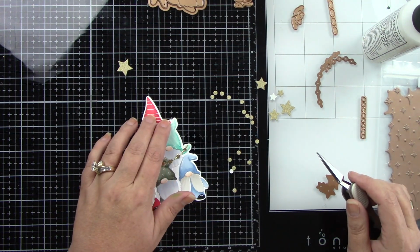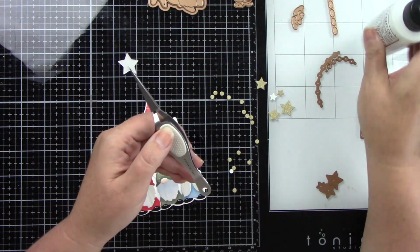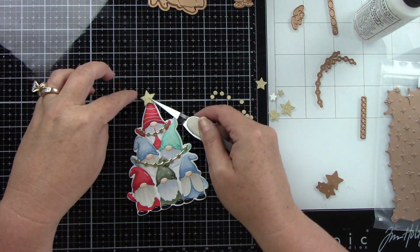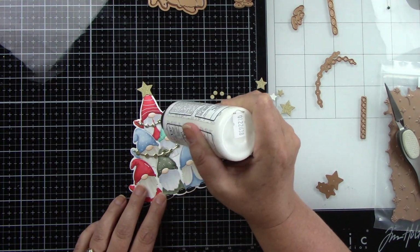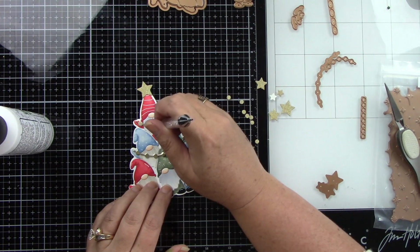Then the Christmas balls are from a cardstock called Gold Touch from Cardstock Warehouse. It's like a glitter cardstock, but none of the glitter comes off, you guys. It's so pretty. So the stars and the balls are from that Gold Touch. So I added that large star on that top gnome. Then I'm going to add all of the balls to this.